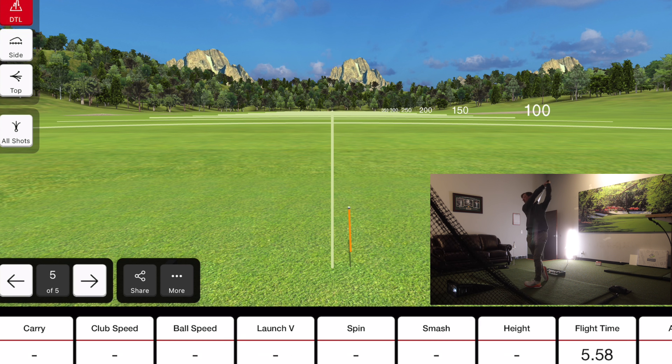There is a zero-second shot delay with the FlightScope Mevo Plus, which is one thing that makes it really neat in terms of how quickly the data is picked up. Compared to the SkyTrack which had a three-second delay, this is a big improvement. As you saw in the sim room demo, right when you make contact the data is called out instantly. If you're not looking at your screen you can just listen and hear your numbers right away — no awkward delay when playing on TGC or E6 Connect.